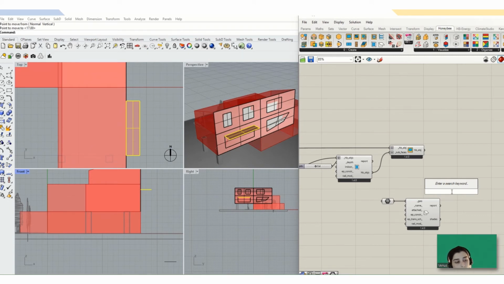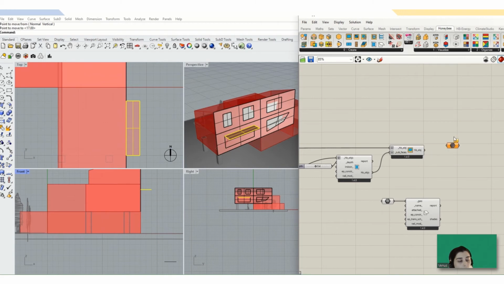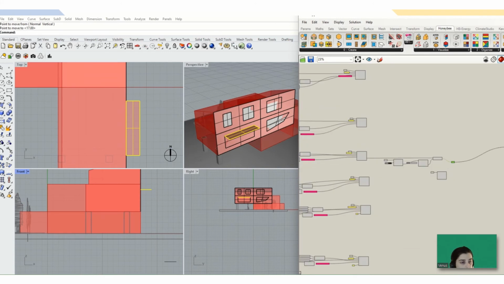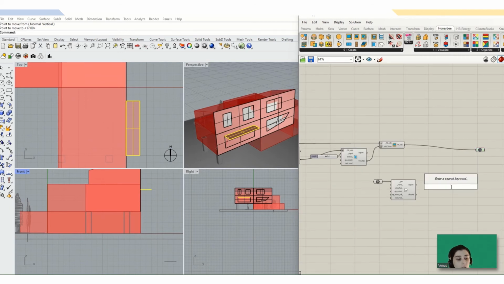So we need to add all of the shadings on one component. Later I will teach you how you can do it. But for now, I'm planning to add just a data component, for example for all of the windows, and for all of the shading we can gather all of the shading for all of the rooms as a data, and then attach the data to the process.